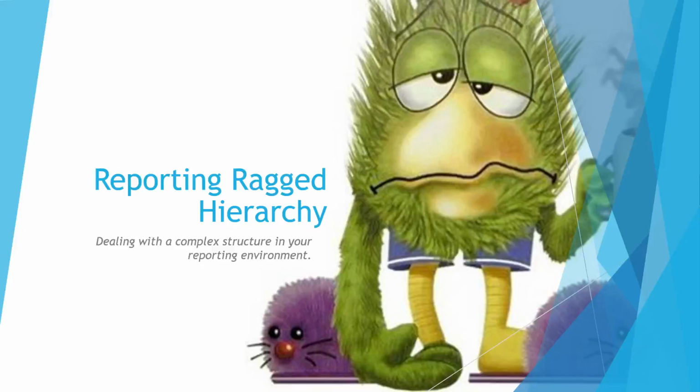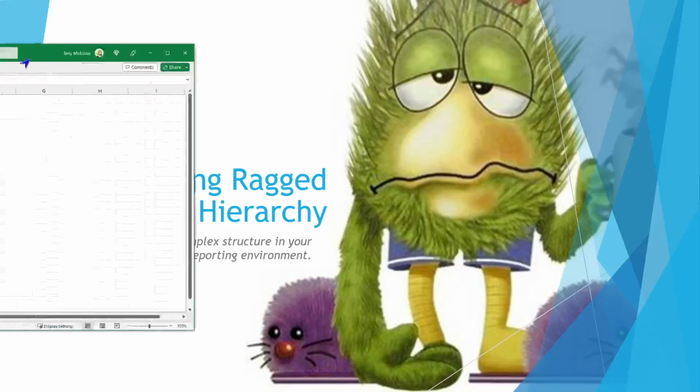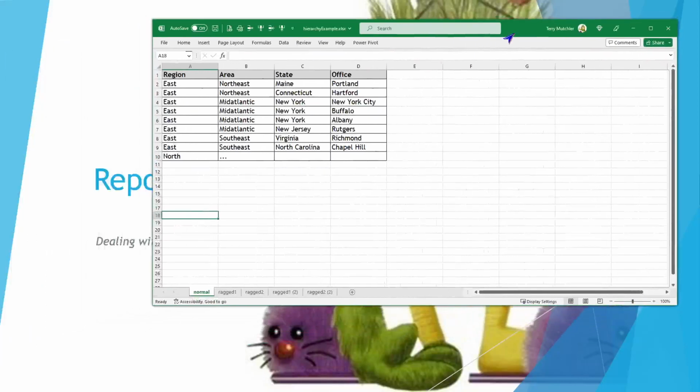So we're going to take a little time today and talk about the ragged hierarchy and why this structure is a little bit harder to deal with. They exist a lot out there in the real world. The real world has lots of messy data in case you weren't aware of it. And it's up to you as a data analyst, data architect, reporting person, whatever your job is that's dealing with data, you've got to solve these minor problems to make reporting easier for yourself and for anybody else that's coming along.